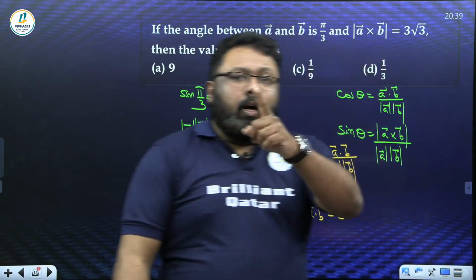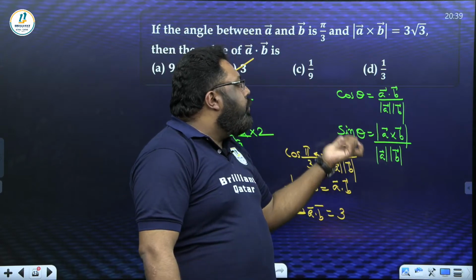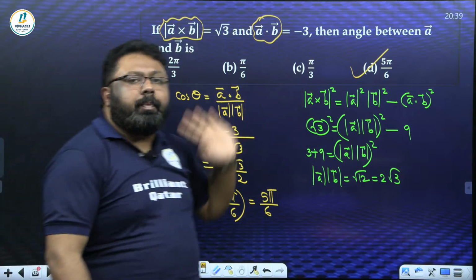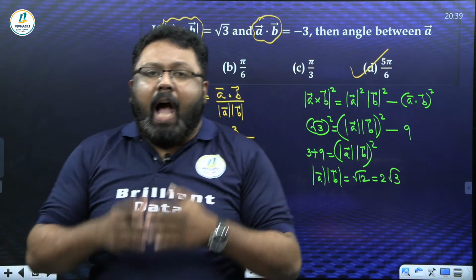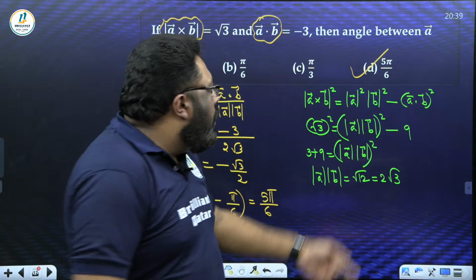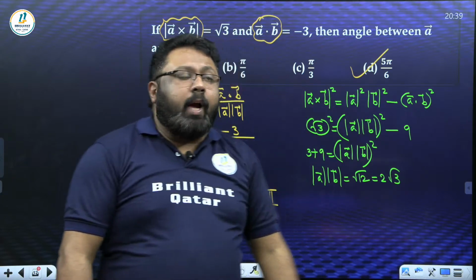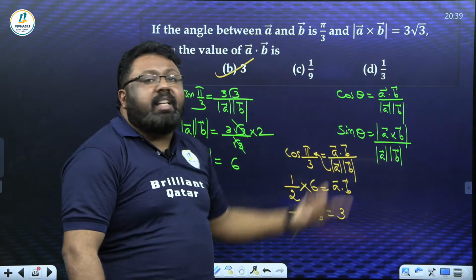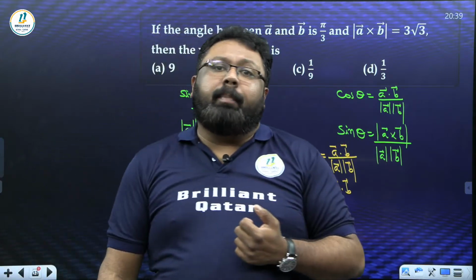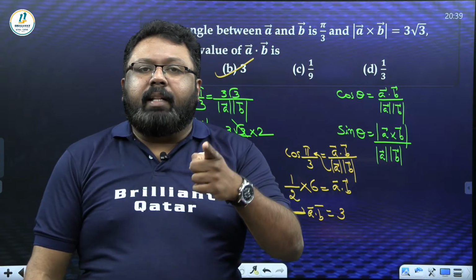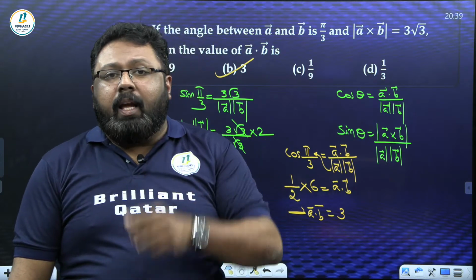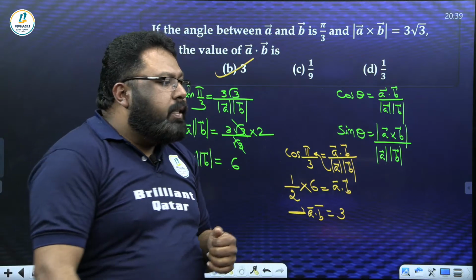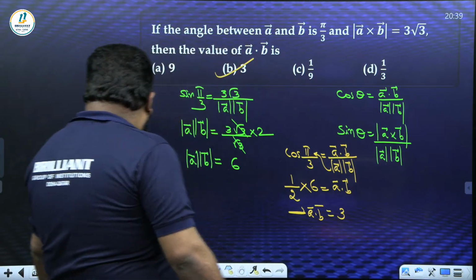Option B, 3. Now please, once again, why do I have to use sine theta here, and why could I not use this relationship? Simply because I don't have A dot B, I don't have magnitude A, magnitude B, I only have magnitude A cross B. So they gave me the angle, so I went after sine theta to get magnitude A, magnitude B. What is sine theta? Magnitude A, magnitude B, and in the numerator, magnitude of A cross B. Everybody clear? Yes, simple answer. Very good. Okay, now moving on.